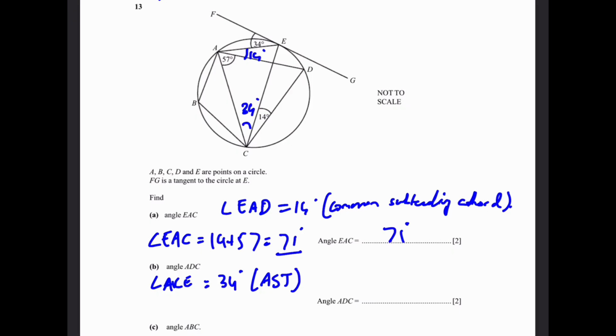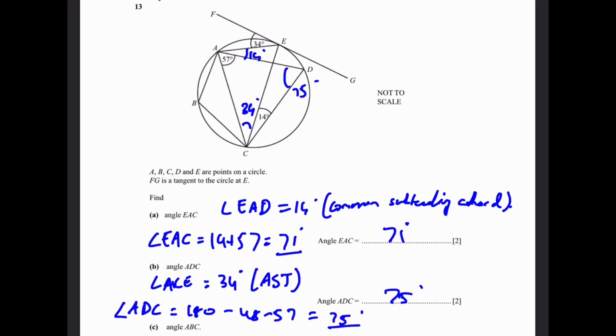And now we have this angle 34, so this whole thing is going to be 48 degrees. And we have a triangle, so of course, these three angles add up to 180 degrees, and this angle we can find by doing angle ADC is equal to 180 minus the other two angles, 48 and 57. And that's simply 75 degrees, and that's our answer.